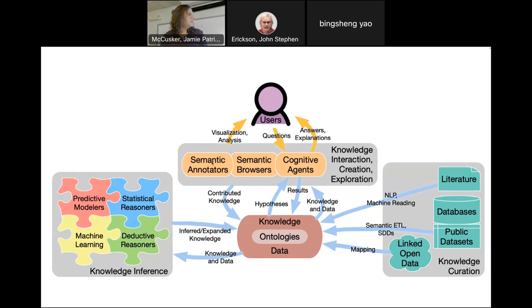And so we still have basically knowledge curation through agents that can either read in, and actually we've filled in this gap. We didn't have semantic data dictionaries way back in the day. That was a visionary thing. That's now done. Semantic ETL is being done through Setlr. We have some NLP pieces in place. We haven't really done much machine learning yet, but we really want to.